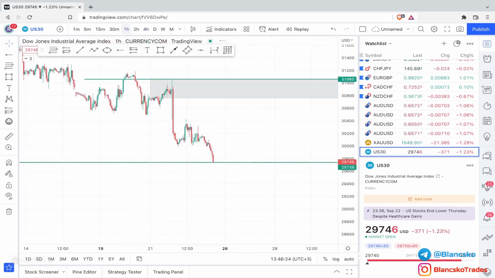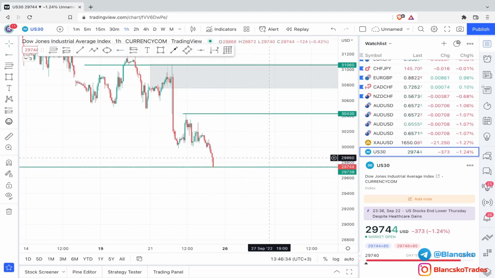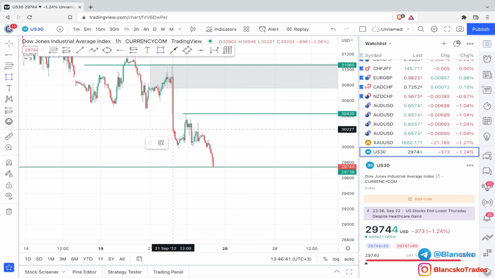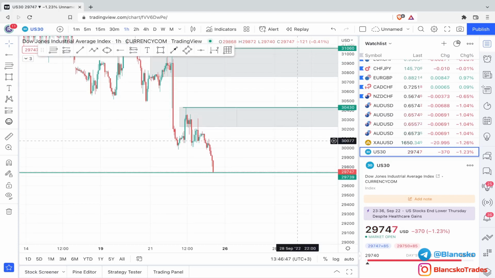Now we go on the hourly, and as you can see on the hourly, we have a new range. This is our new range on the hourly, from this lower high to this lower low. Now, do we have any supply zones on the hourly? Well, as a supply zone, I would like to take this. Okay, I would like to take this as my supply zone on the hourly, and same exact thing.